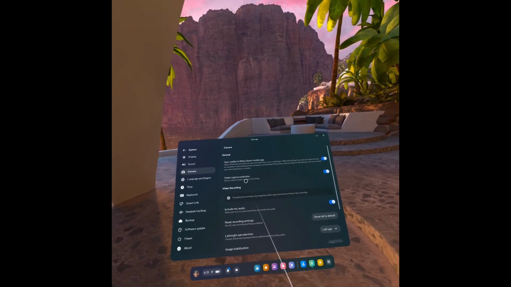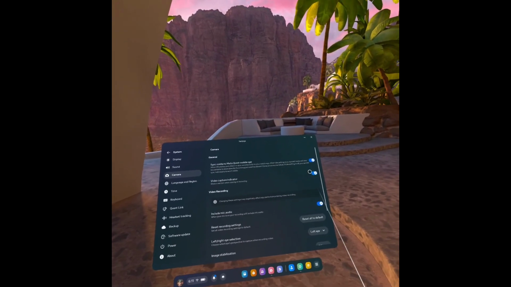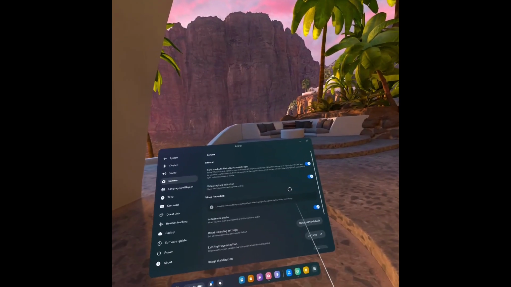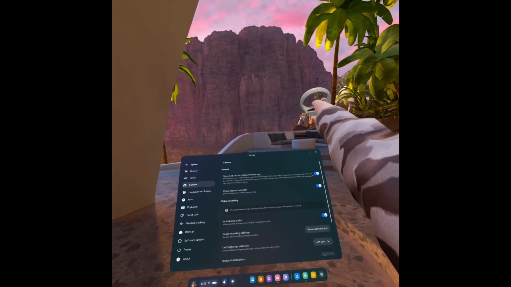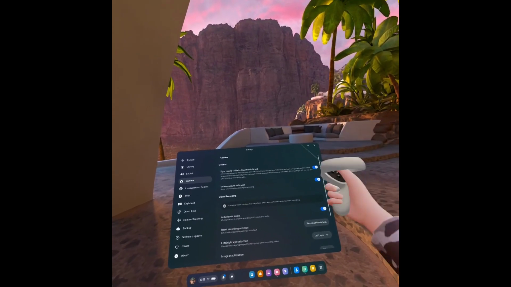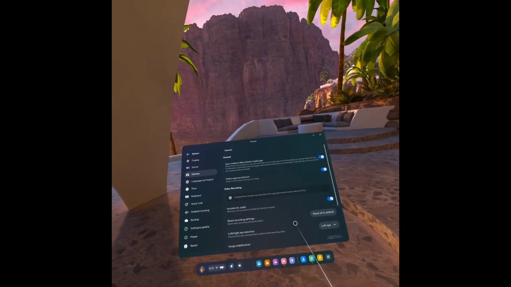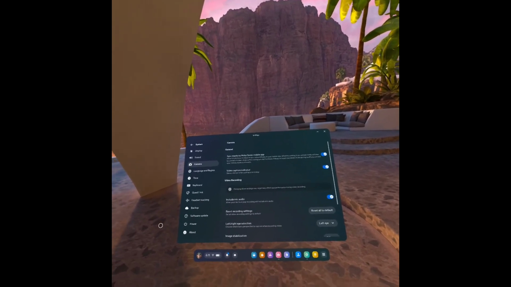Then after that we have the video capture indicator. Make sure that this is also on, and this is actually going to put a very small red dot somewhere right about here, which is an indicator that you can see no matter what, even if you are playing a game, that you are recording.